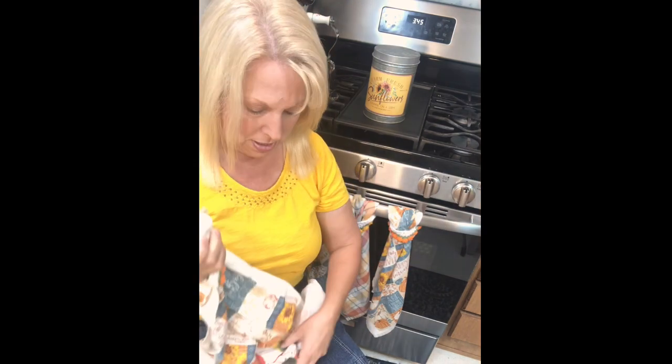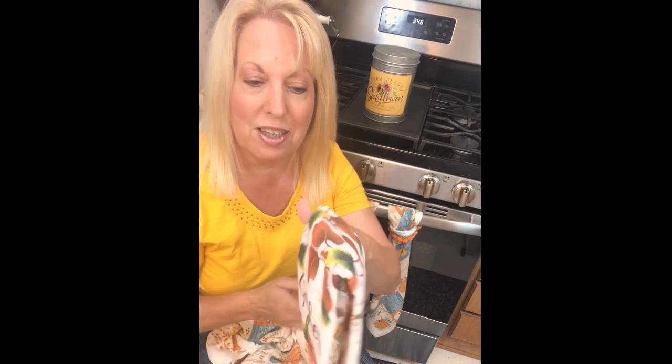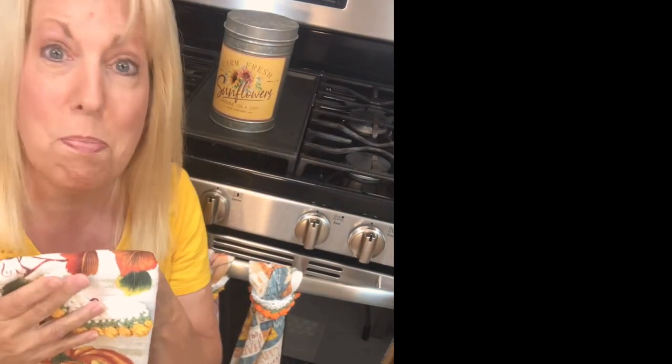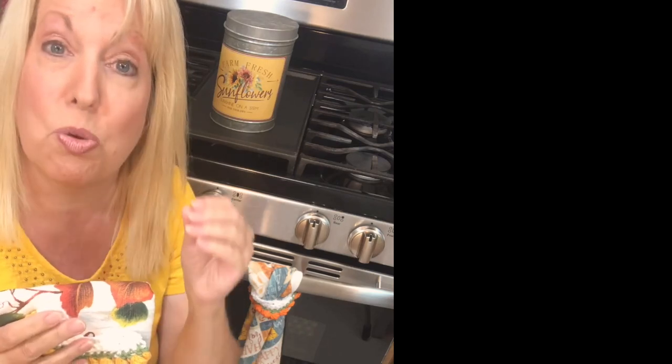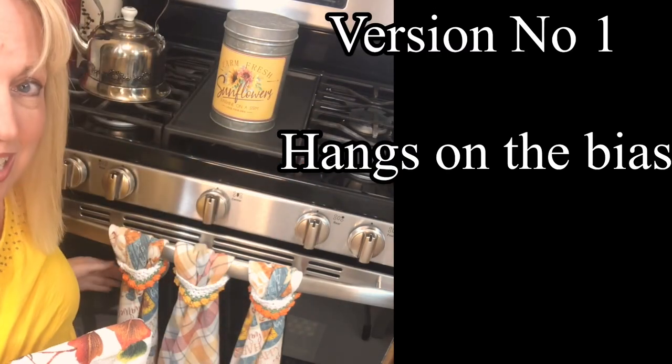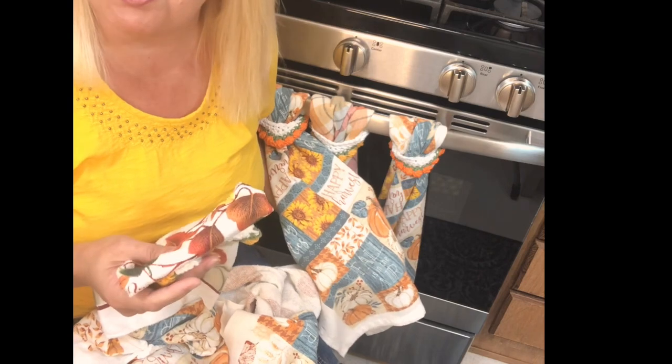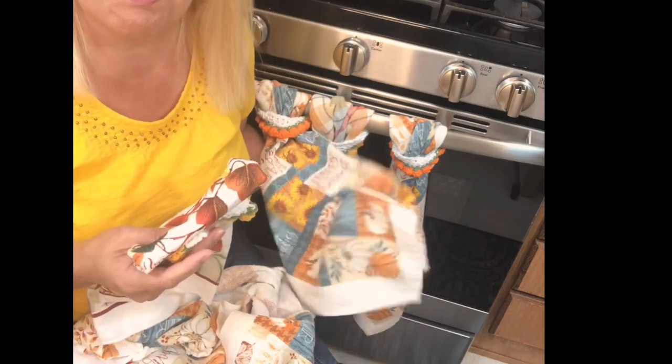A lot of these cute little kitchen towels you can get at the Dollar General, Dollar Tree, Family Dollar, or even at Joann's and Target. Sometimes they have a mirrored image on these towels, so one side will have a pattern and the exact opposite side will too. When you hang these towels using this towel topper, the best concept is to put it offset on one corner and then the towel hangs on a bias. It's a nice treatment because you have a large towel to grab hold of and they just look so cute.